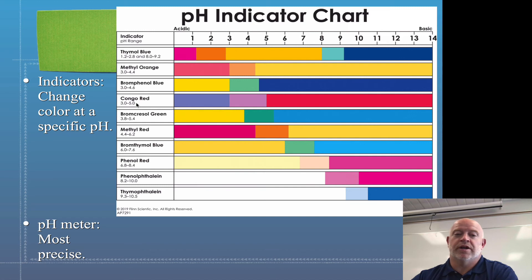These are just your indicator solutions and how they work. My favorite one by name is Congo Red because that's just a cool name. Now, of all these indicators, the most precise one is actually a digital tool called a pH meter. We'll show you one of these in class. pH meters are able to measure pH down to like 1/100th of a pH, so like 2.59 or 3.87 or 13.24 pH.